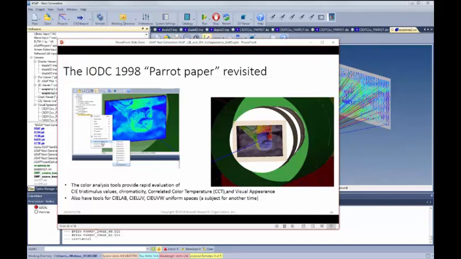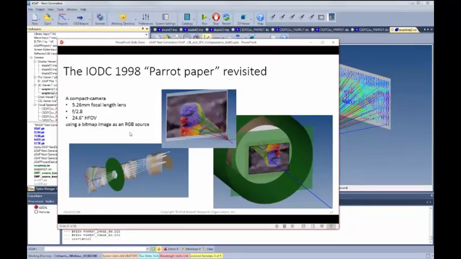If we right click on it, then we get a choice to select the chromaticity data type, and we can actually look at a thing called visual appearance. And if we do that, that false color image turns into a real color image that shows us the image of the parrot. And yes, it's upside down because this is an imaging system, and imaging systems usually invert the image unless they're something more complicated than the typical camera lens, or just created for a different reason. So that's the basic idea. And I'll run through the slides first, and then I'll show you live in ASAP what this really means.